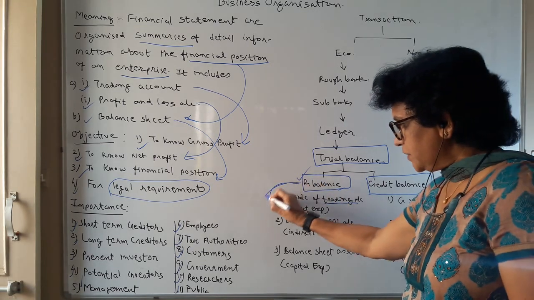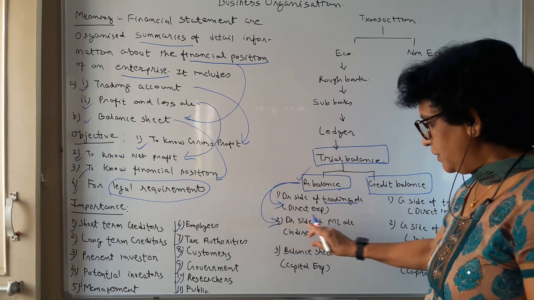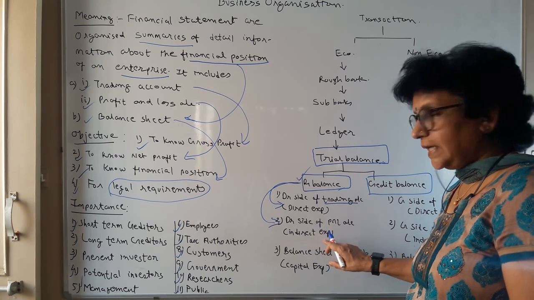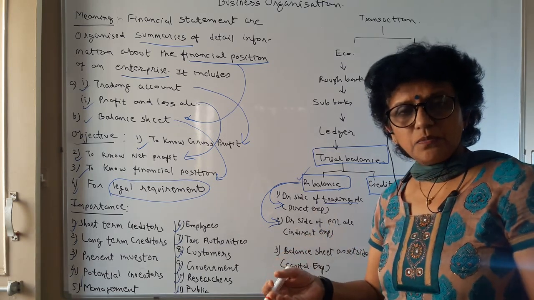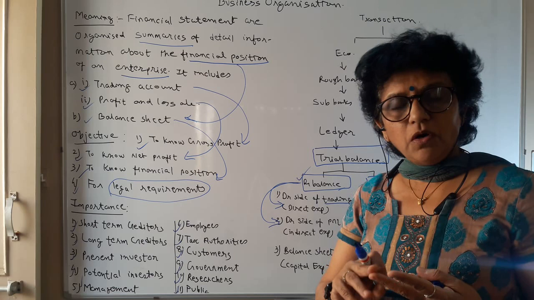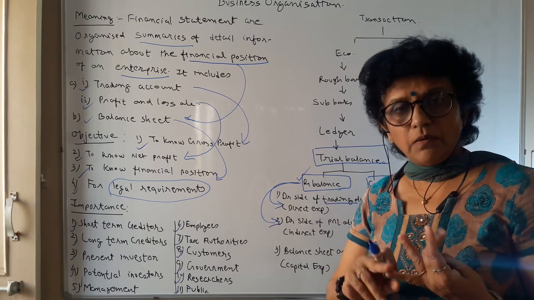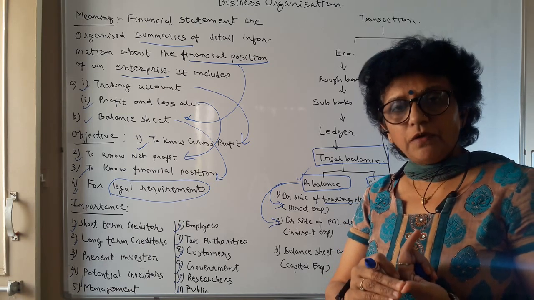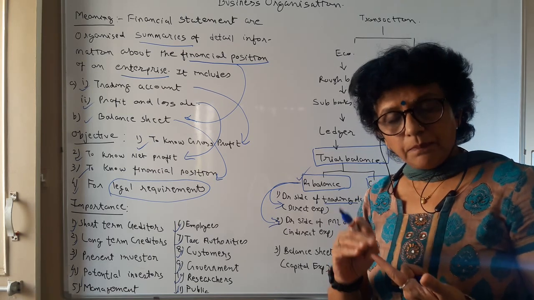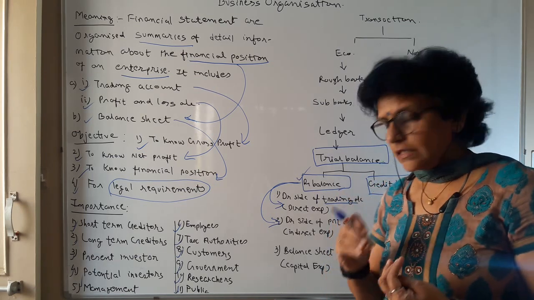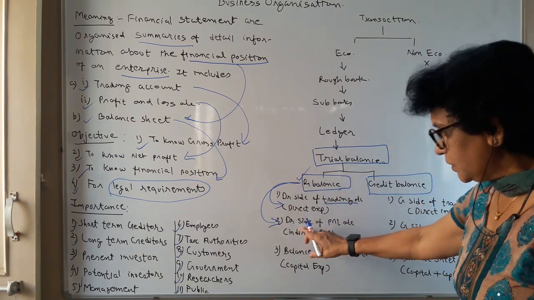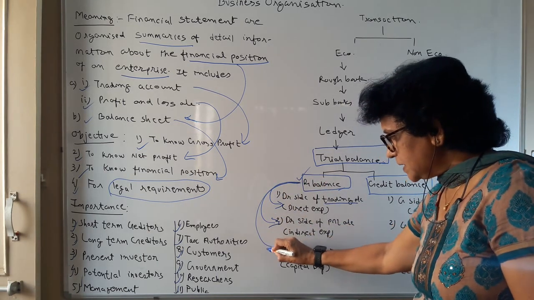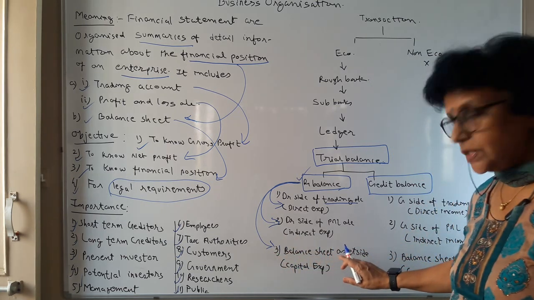Then the other debits are going to be recorded on the debit side of the P&L account. Which are they? Indirect expenses. Indirect expenses means you have bank charges, auditor fees, rent, commission paid, expenses paid for advertisement. So depreciation and all the indirect expenses are going to be recorded on the debit side of the P&L account, and the remaining debit balances belong to the asset side of the balance sheet.